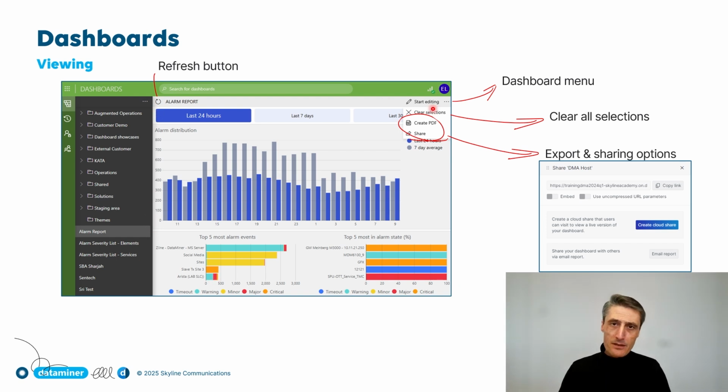There's a refresh button, and on the right-hand side we're going to play around with the editing in just a minute, but you do have some more menu items there to also create a PDF of this and to share it with this pop-up.